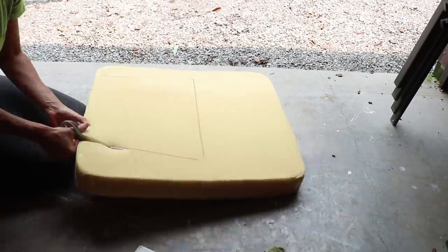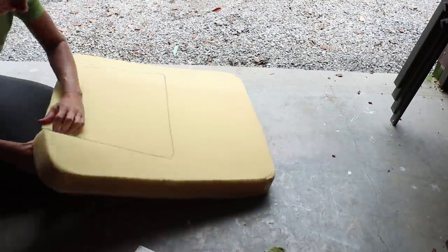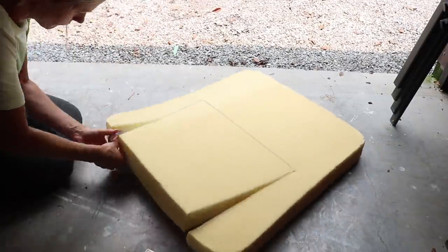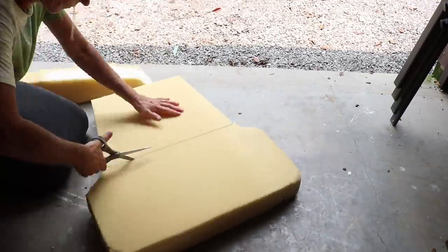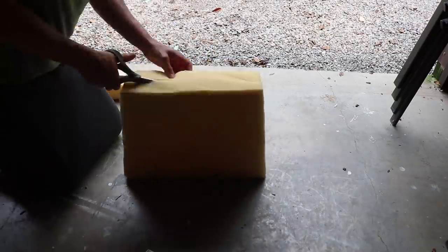I'm using foam from an old patio set. I've just hung on to the cushions for cases like this where I need a piece of foam. So between a scissors and a knife that were both not very sharp, I managed to kind of wrestle with this foam until I had my shape cut out, and also cut it in half. I didn't want the foam to be this thick.